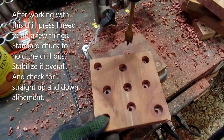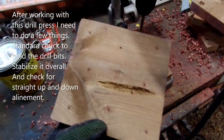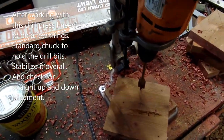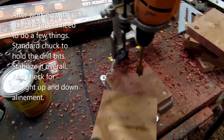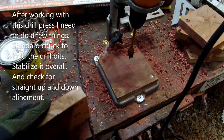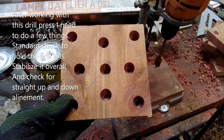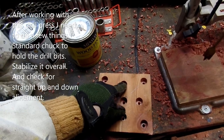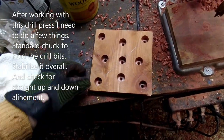I raised the depth of how deep this goes, but it makes a hole on this side. All I have to do is line that up and punch through on that side - it'll go all the way through. I might could drop it down a little bit more. I'm tapping to get the sawdust off, but that looks a little bit better pattern. I eyeballed this to put it halfway between here and here, and that worked out pretty good.